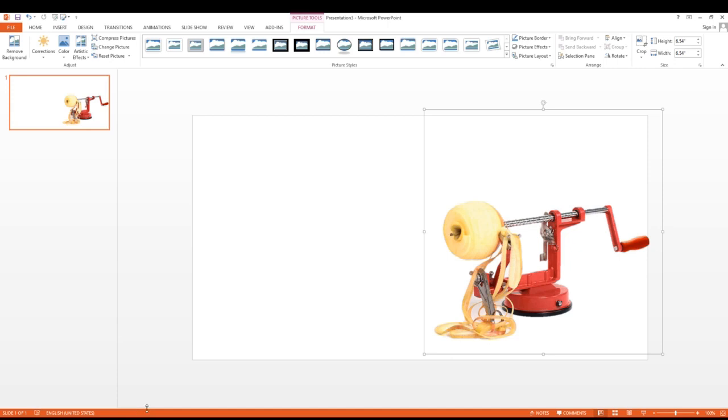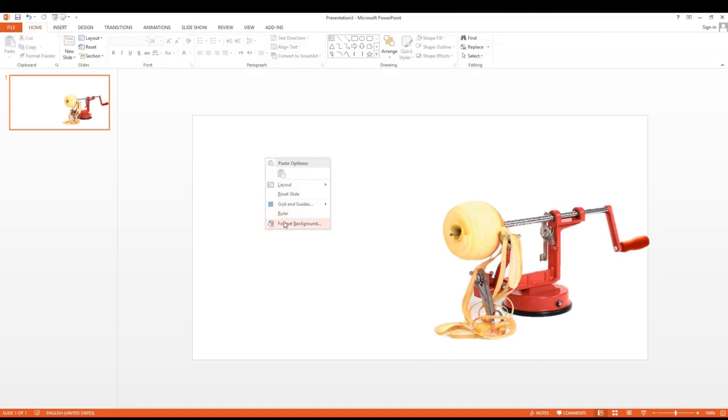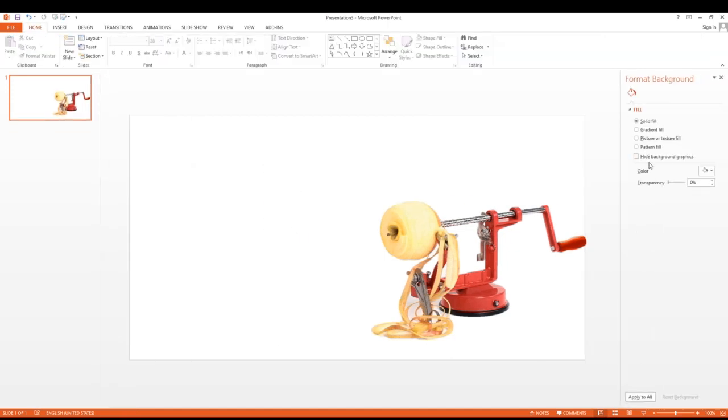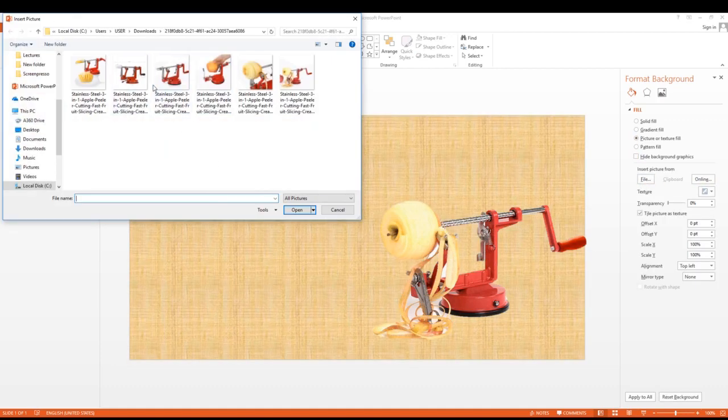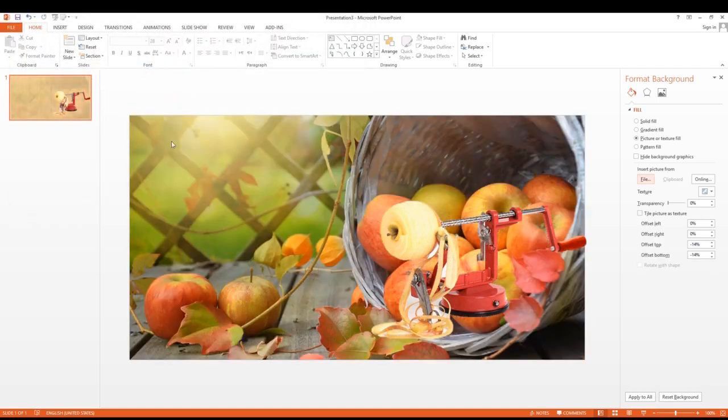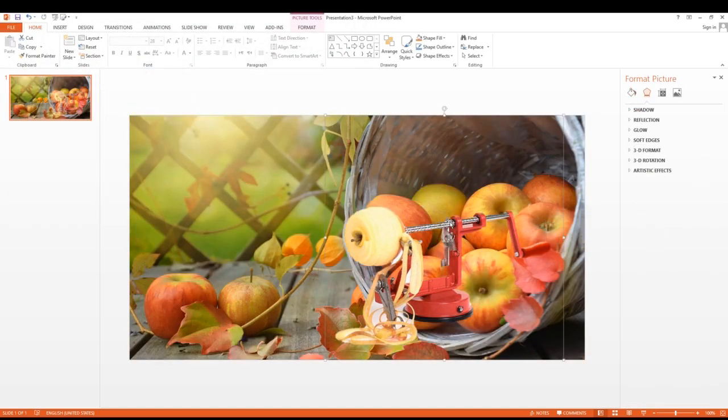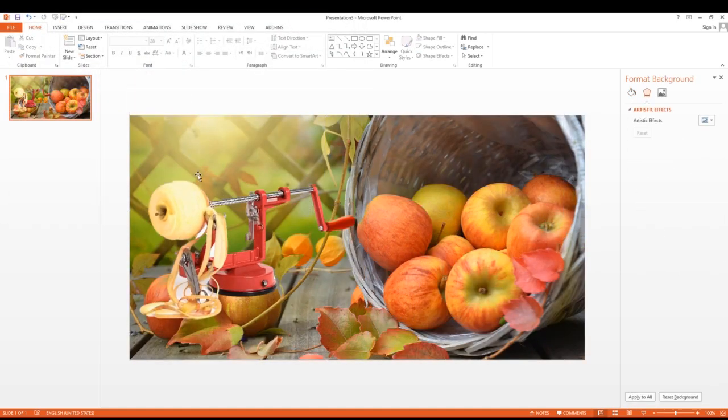Now, after downloading our photo, let's get back to PowerPoint. So now we have our background and our product above it.